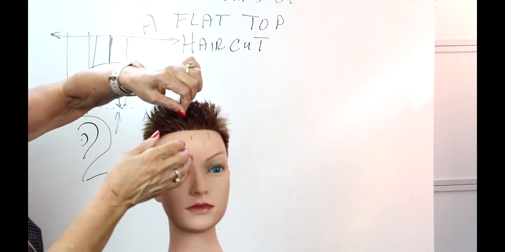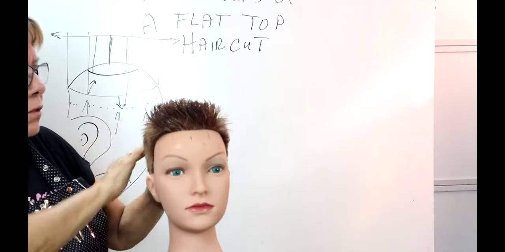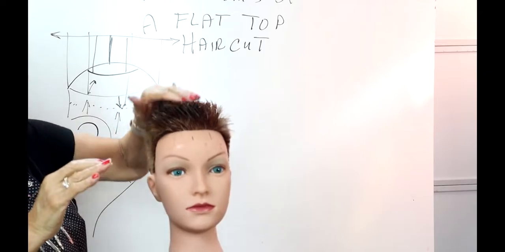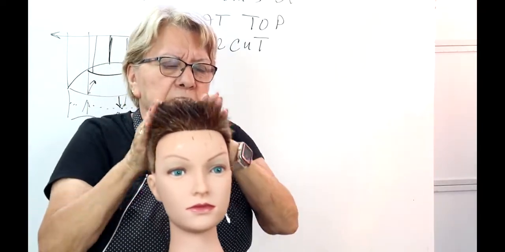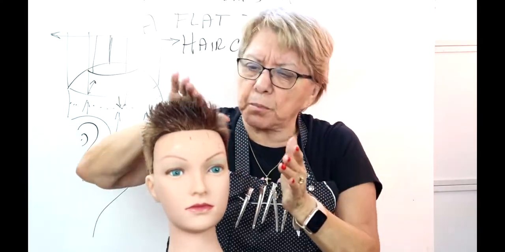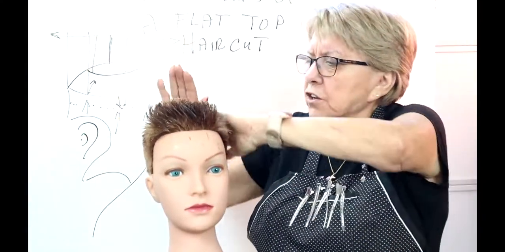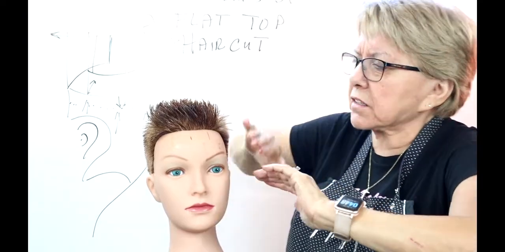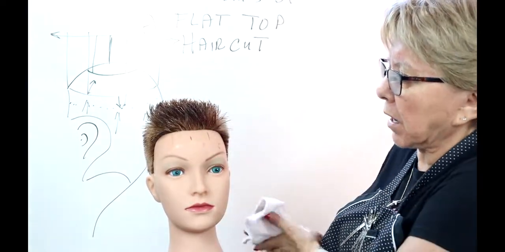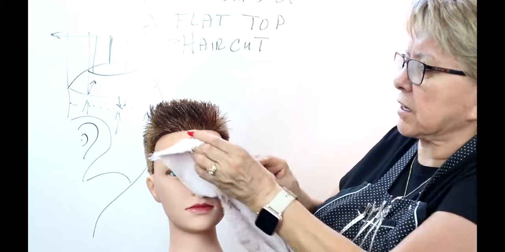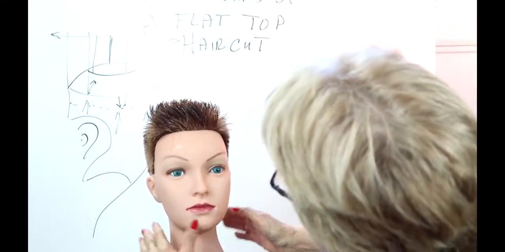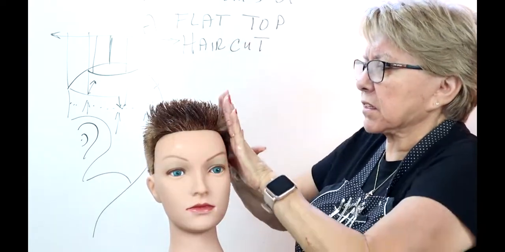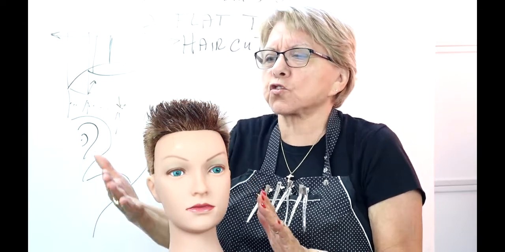This is fighting, isn't it? I might have to cut that loop out. There you go. And see how the sides tend to blend in just a little better now. Like I said, I usually have a mirror in front of me so I can see my little things that I might need to clean up, might need to organize a bit. Let me take a look at it. Yeah, it's pretty flat. And see, the sides will come up just exactly like that. So it actually looks like it's squared off.